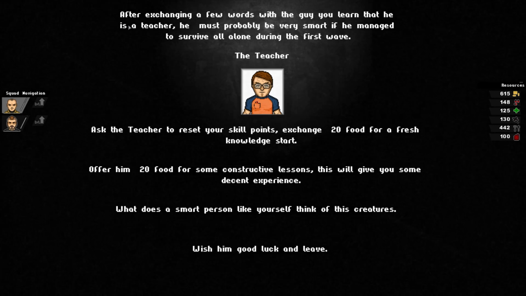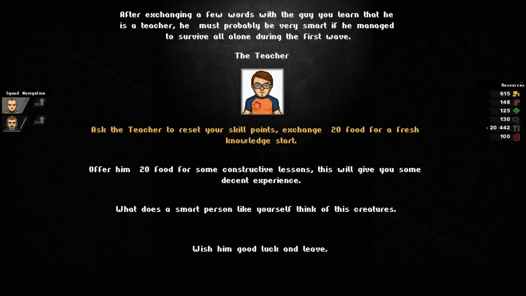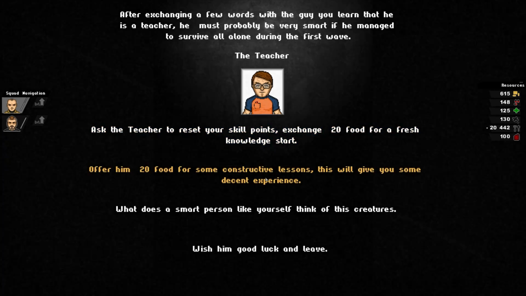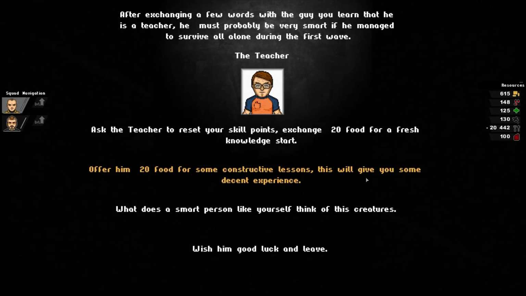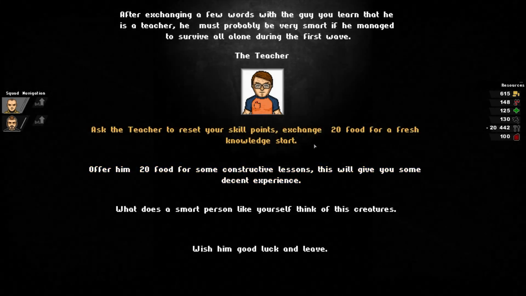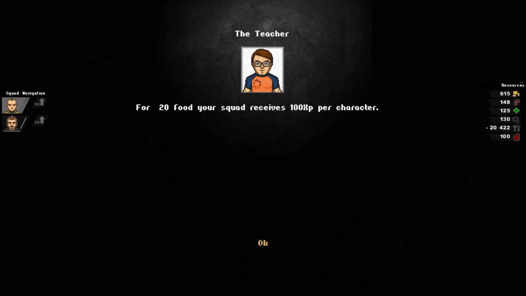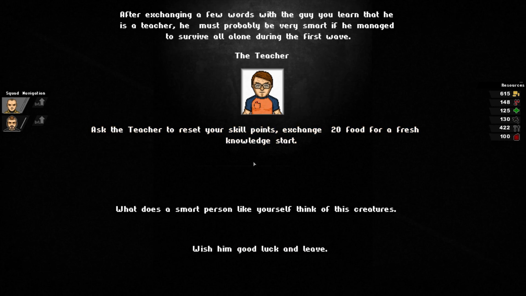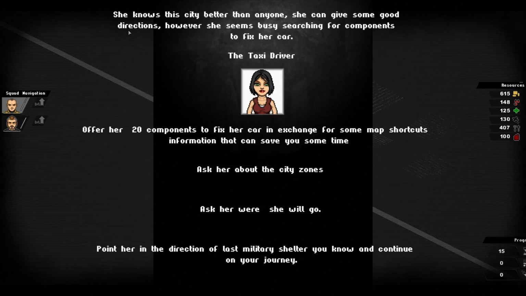The teacher. Ask the teacher to reset your skill points. Oh, that's cool. Offer him food for some construction lessons. This will give you some decent experience. Okay, so maybe I should be doing this more often. Yeah, give me some lessons. Oh yeah, 100 XP per character. Let's go. We don't need a skill reset, if we're being honest. I'm going to keep doing this.